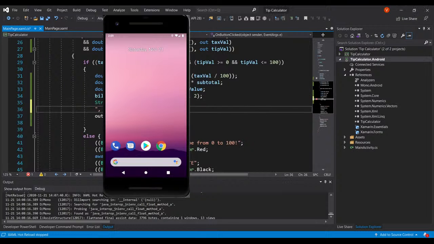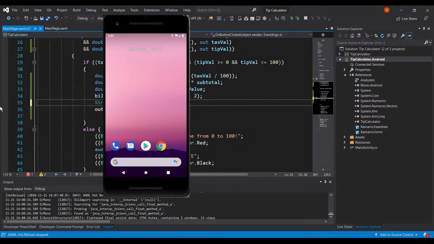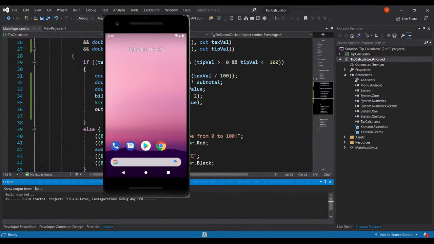Let me just bring this over here. Alright, let's see if this will work. Build value. Looks good. I'm not quite sure on this, but this should be the format for 2 digits.